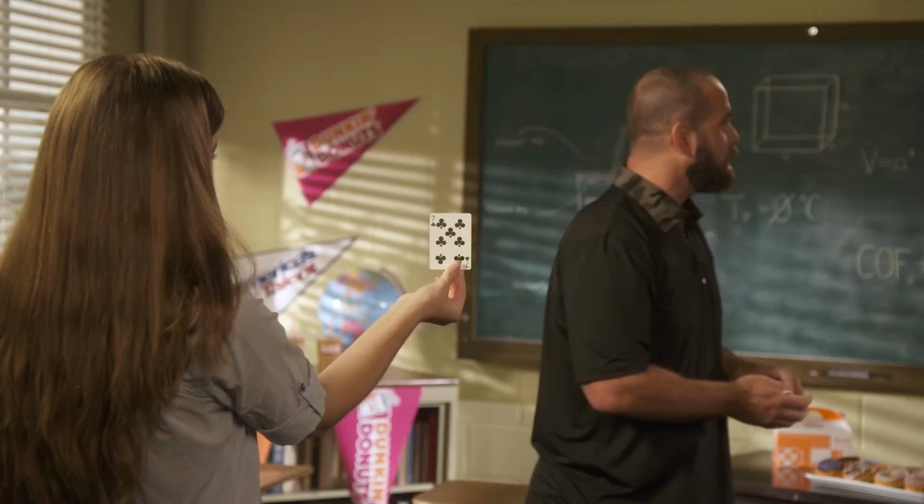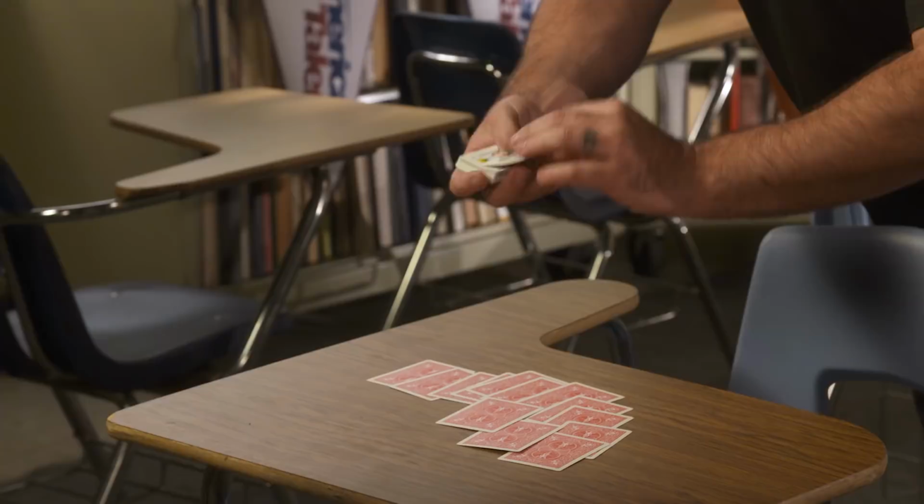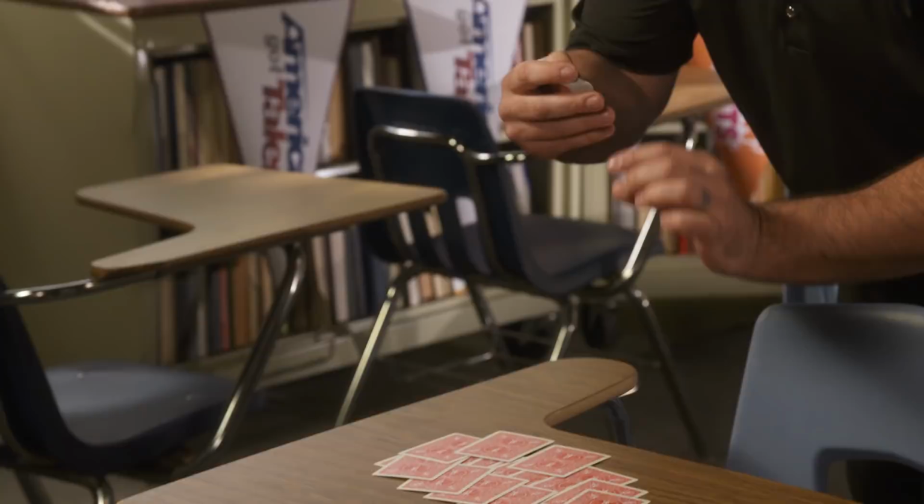Now, here's the deal. I'm going to try and find this thing. But here's what I'm going to do: I'm going to show the cards, and I'm going to turn them on the table like this. Just think of your card and think about the number, the color, the suit, and everything about it. Oh, wait. I think that the next card I turn over is going to be your card.